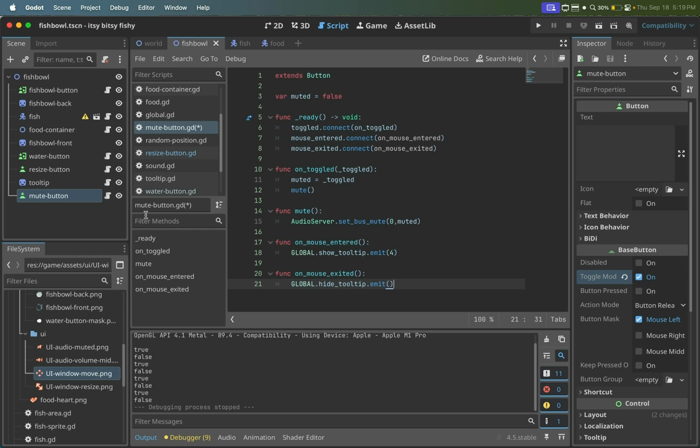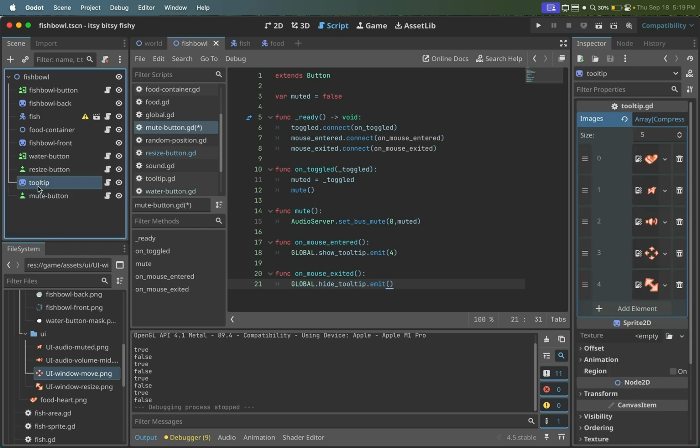And let's go back to the tooltip node, click on that and look at the indexes here. Okay, so if it's muted, we want to show this one. And if it's not muted, we want to show this one, right?